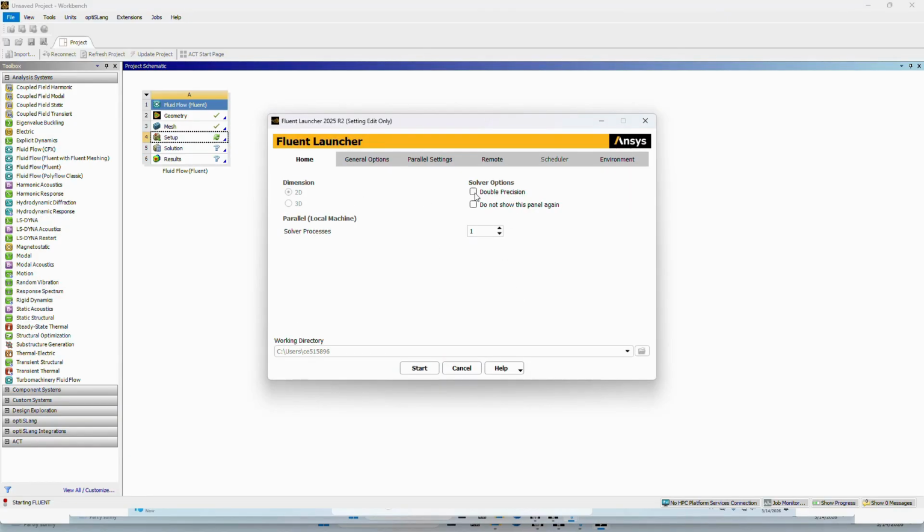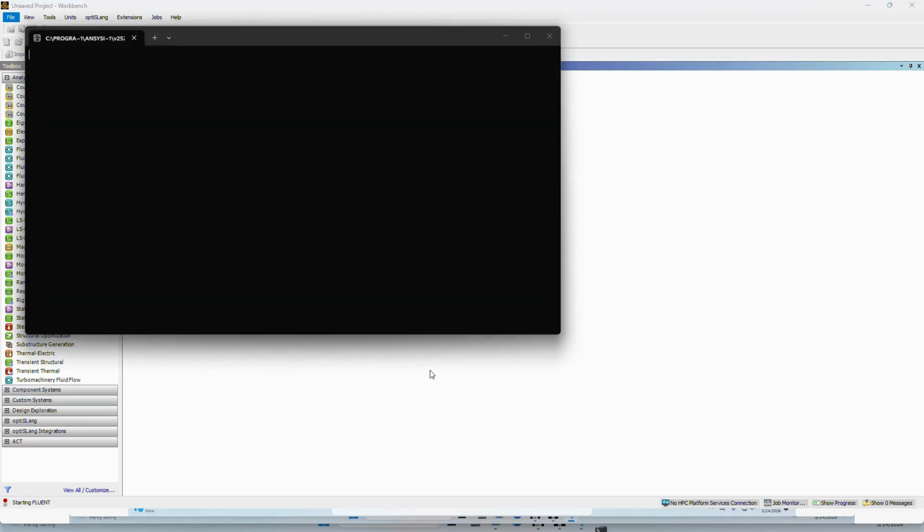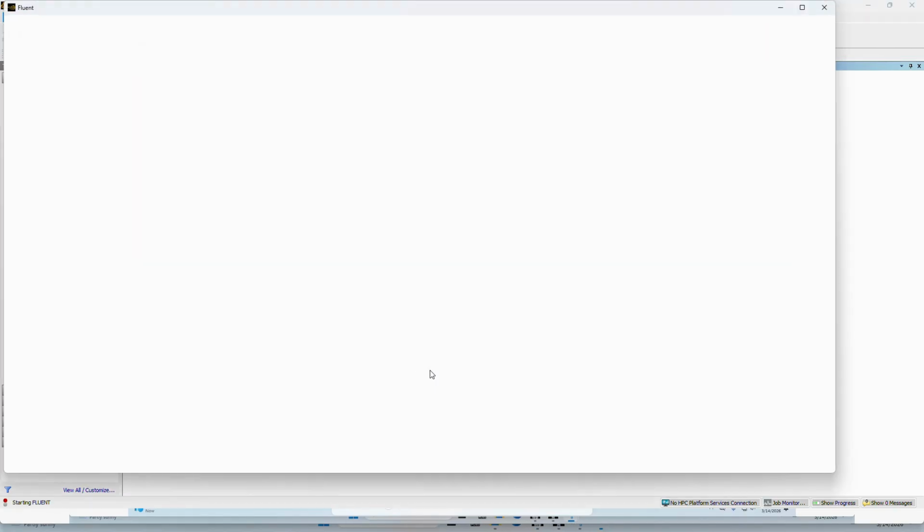Alright, it's going to ask you for the processors you want to use and all that, so I use double precision and 6, and click start. Just wait for it to come up.